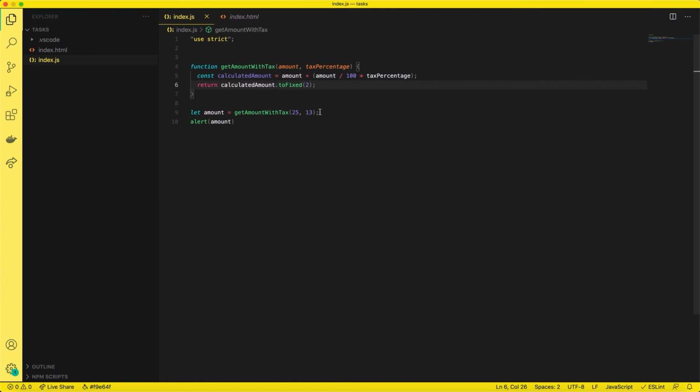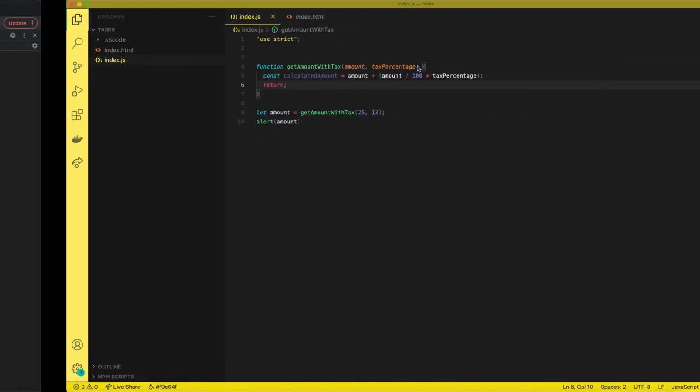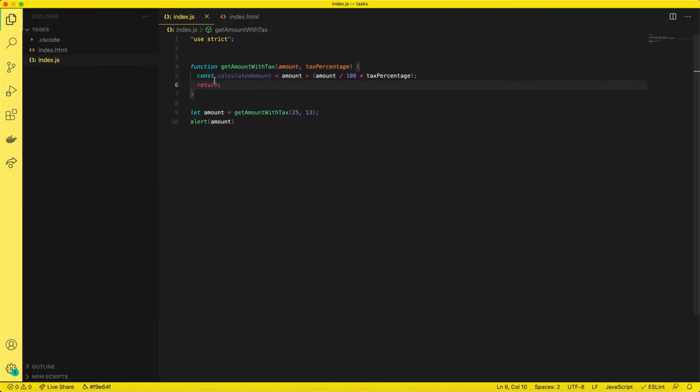A few remarks that I need to make here: that return directive can be located in any part of a function body. Return directive can be used without any values as well. Let's say we have a scenario in a particular case when we want to stop the function execution and not return anything. We can just say return and nothing will happen. The return value of this function will be undefined and function will stop its execution. Refresh, undefined. So as we see, for function to work, return directive doesn't really need to return anything in particular.